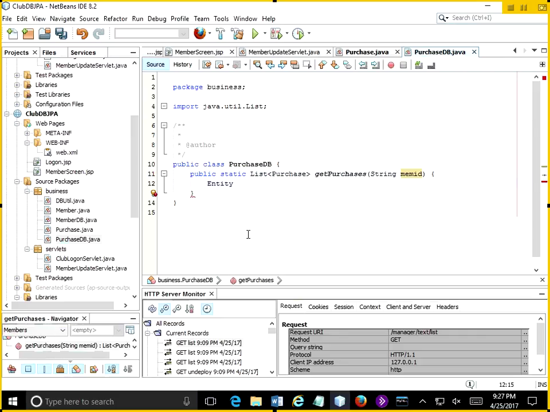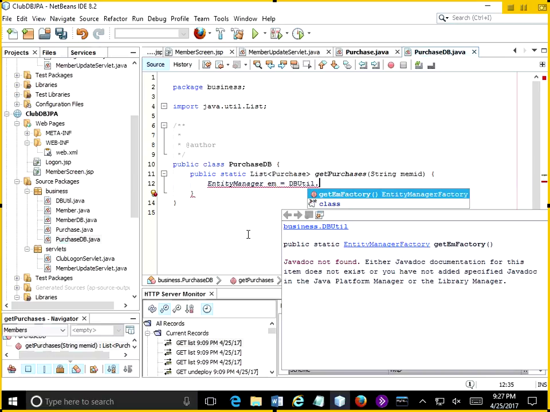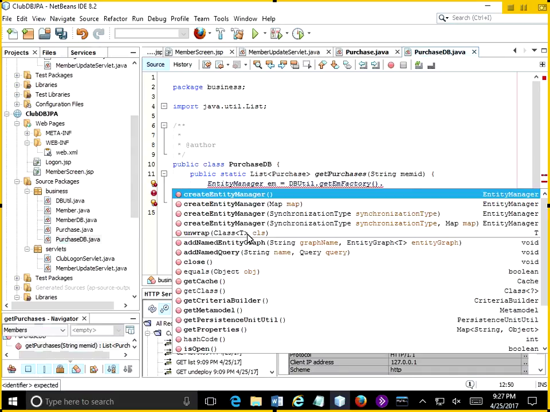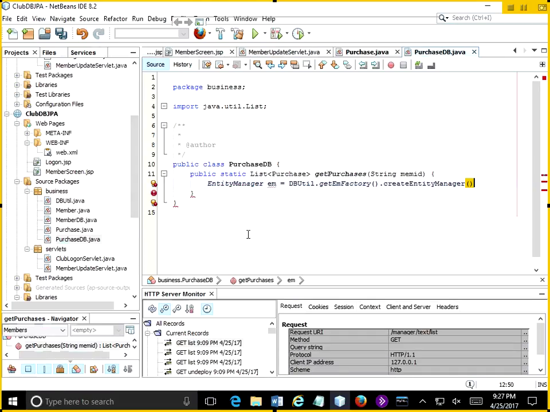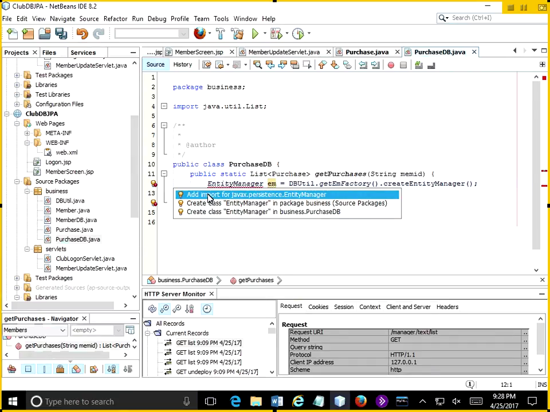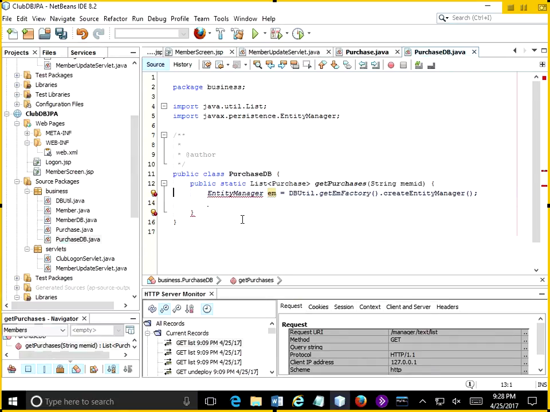And then we're going to need our entity manager: entity manager EM equals DB utility dot get entity manager factory, and on the factory create entity manager. So that's just as before. Add the import for the entity manager from persistence.